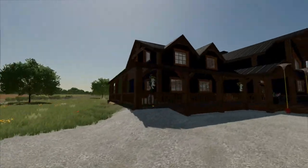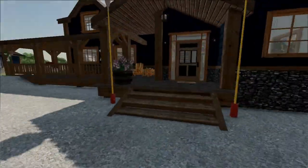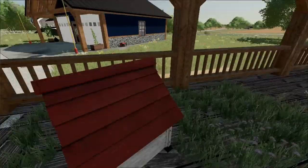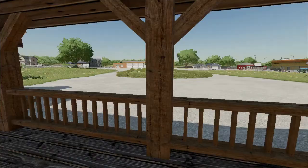So we got some lights on the outside of the garage, so when we're at night, we can do stuff. Got this nice bench here. The dog's growing grass up under the porch, which we're going to have to fix. I don't even know where the dog is, but we just fed him a bowl of food. Where's he at?